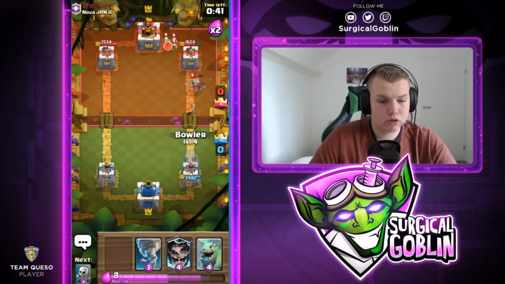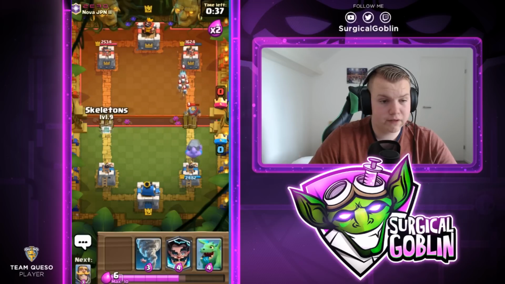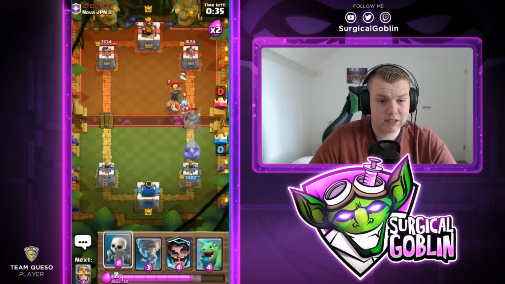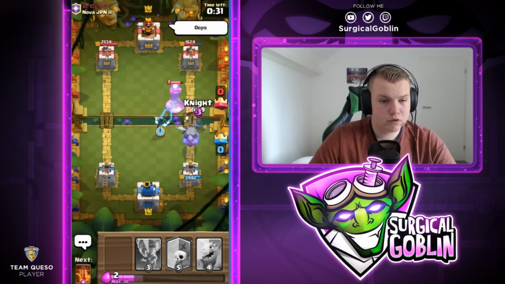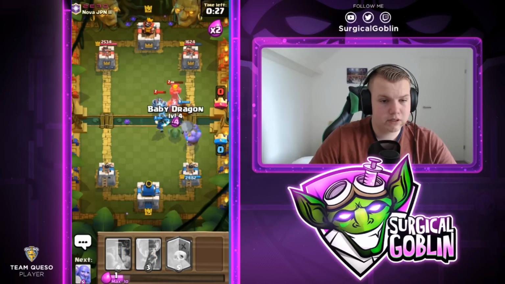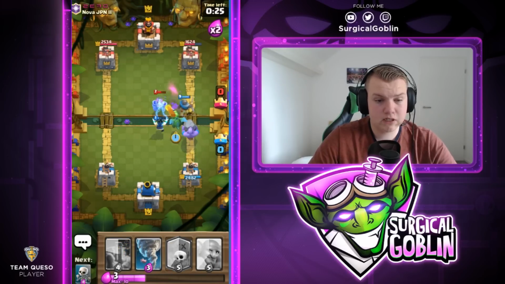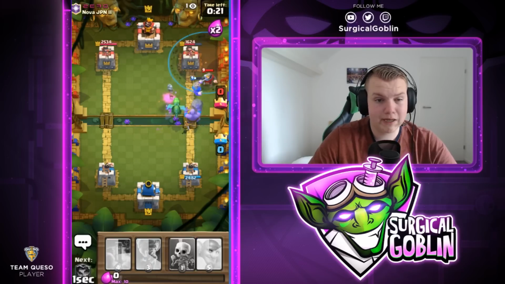I think I will just drop my bowler. Looks like he's cycling back to another Expo. I think he will lane switch. At least that is what he should be doing. But let's see. I will actually drop my knight to tank, because the fireball doesn't kill the Electro Wizard, because last time he fireballed it. I will drop my Baby Dragon to support it, to actually kill the Mega Minion.